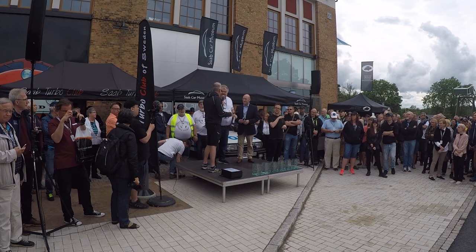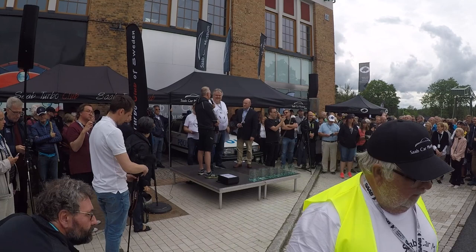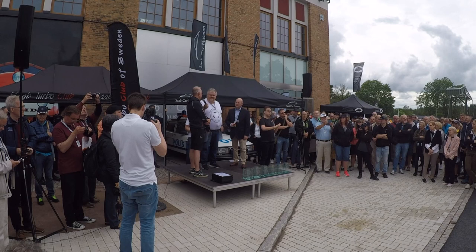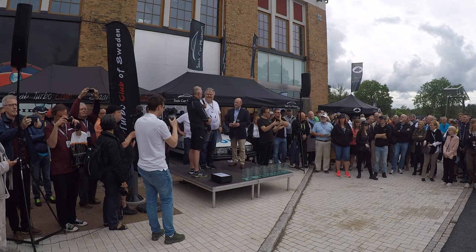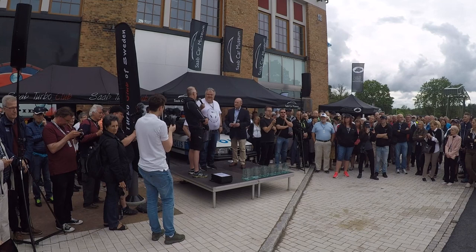I grabbed the microphone and we have the summary of the car. Over to you. Well, I was quite surprised that it was a nice 1993. I can see now why, because it's an original car with quite good condition. It has its dents and scratches, but as I see it, it's a very nice car. That is character in a car for me. Of course, a car can only be original once. If you restore it, it's done. I have done just some cosmetic products. So I'm quite happy with it.